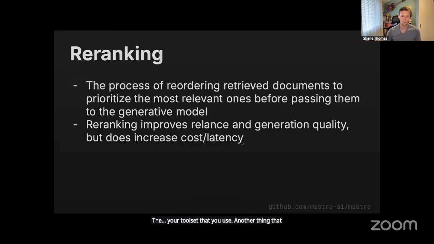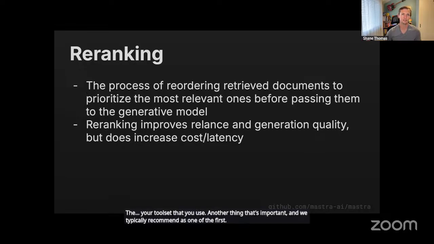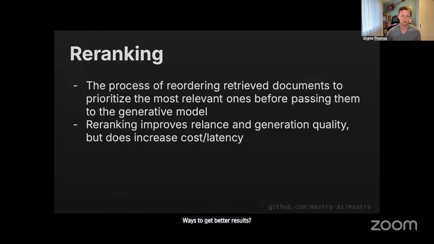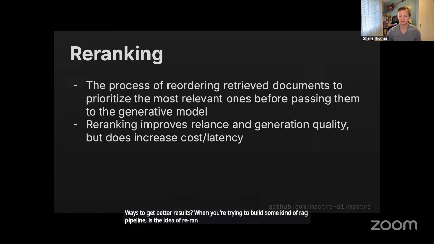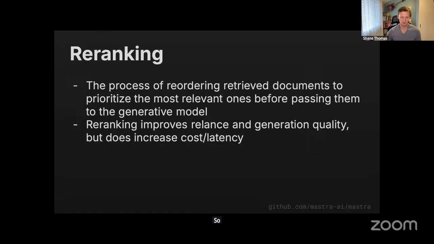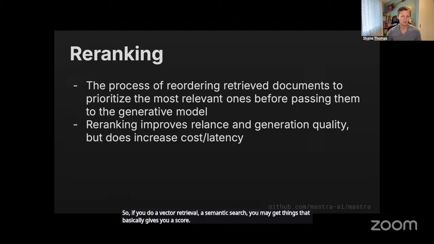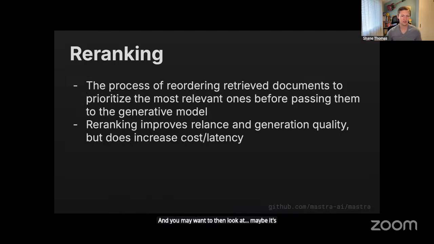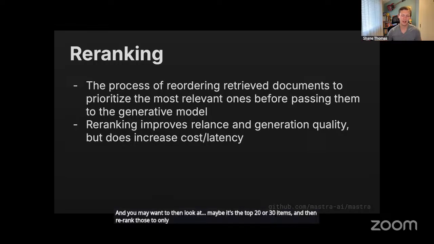Another thing that's important, and we typically recommend as one of the first ways to get better results when you're trying to build a RAG pipeline, is re-ranking. If you do a vector retrieval, a semantic search, it gives you a score. You may want to look at the top 20 or 30 items and then re-rank those to pull out only the top 5 chunks rather than all of it.